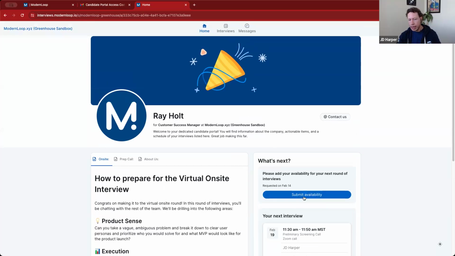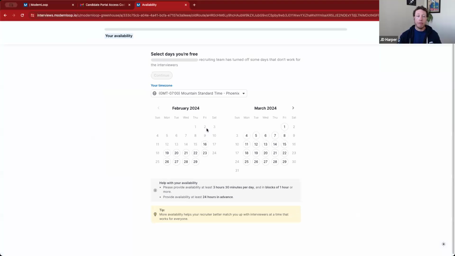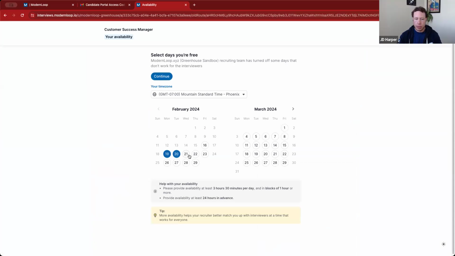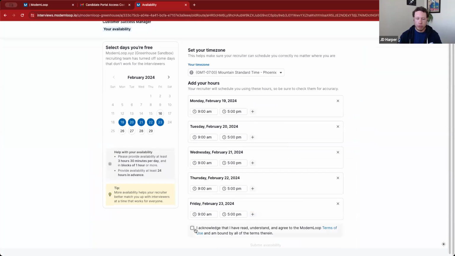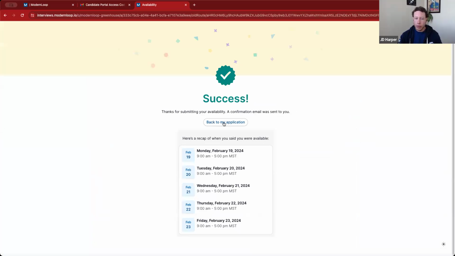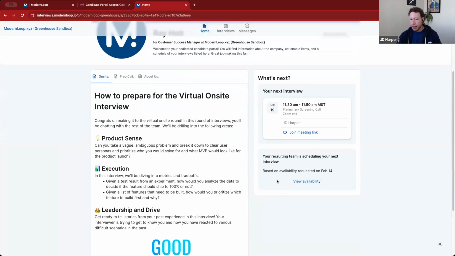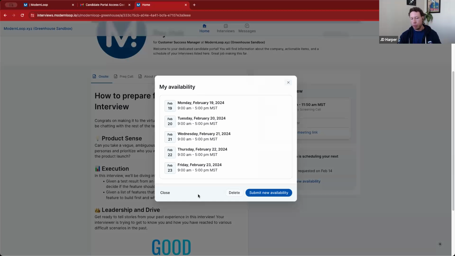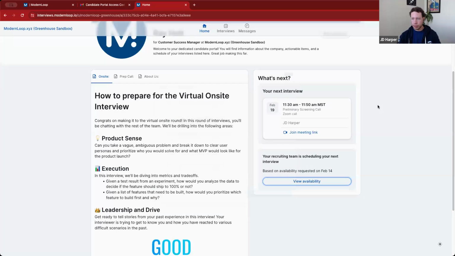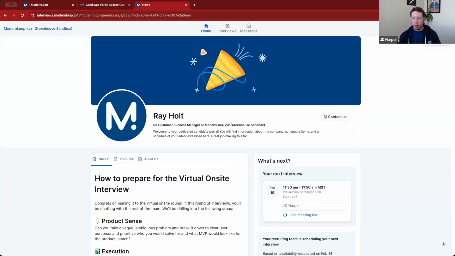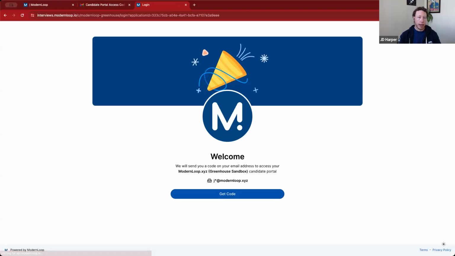Alrighty. We'll go ahead and run through here and submit just to see what the availability side of this looks like. We're going to make some selections through our availability, continue forward, submit, and then again, we can go back to our application, which is also going to be that portal. Since I have answered all of my what's next, I don't have anything outstanding. You'll notice I've dropped this down to either join or view availability. Viewing availability is just going to pull up all the availability that they just provided. Of course, they can delete or submit new availability. Awesome. We also have the ability to log out, which is what we will do right now.